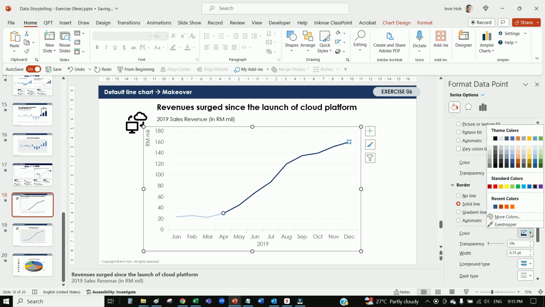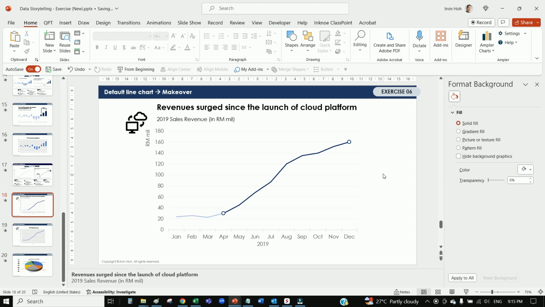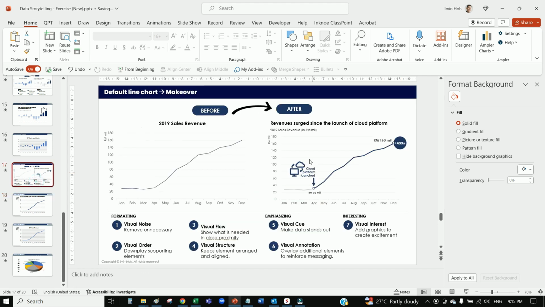And then this one change to blue color, and then increase the size to be thicker like the size of the line. Yeah, so I have these two dots. So what else? If you look at the example, I need to put in the icon, put in the wordings, and then put in the arrow.